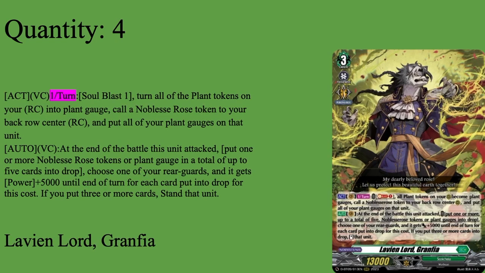Then we have the last card in the deck, 3 of in the main deck, 1 of in the ride deck, our main grade 3, Lavian Lord, Granfia. Grade 3, Tundra Persona at 13k base. Act Vanguard Circle once per turn. By soul blasting 1, turn all of your plant tokens on your rear guards into plant gauges, and call a Noble Rose token to your back or center rear guard, and put all your plant gauges on that unit. So, cool. You basically turn the Noble Rose token into a big beat stick because it gets a ton of numbers.